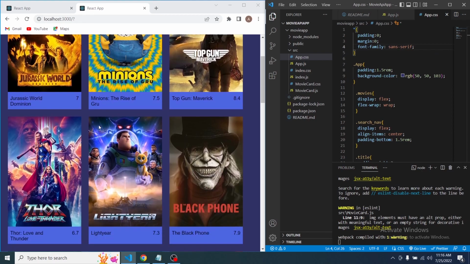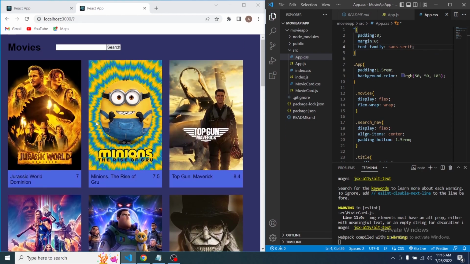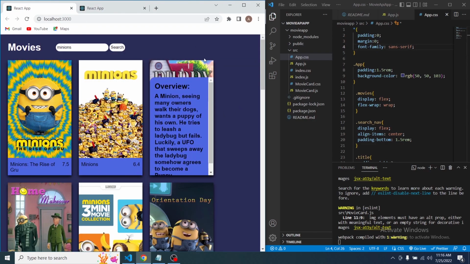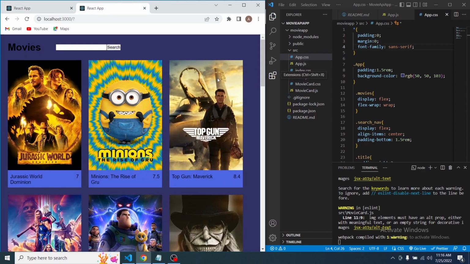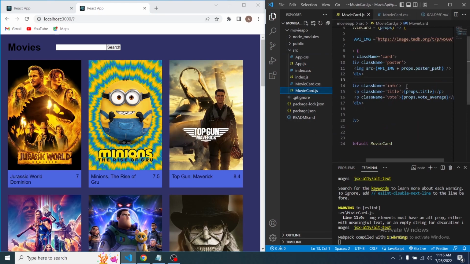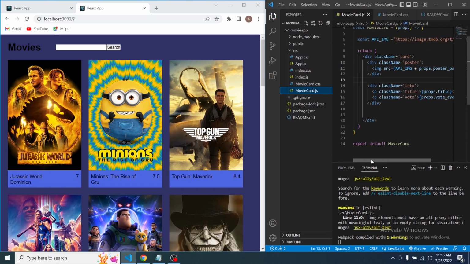And what we can do now, what's on the list, we can do the overview as well if we want. Let's add the overview. We have to go to the movie card and actually add the information.